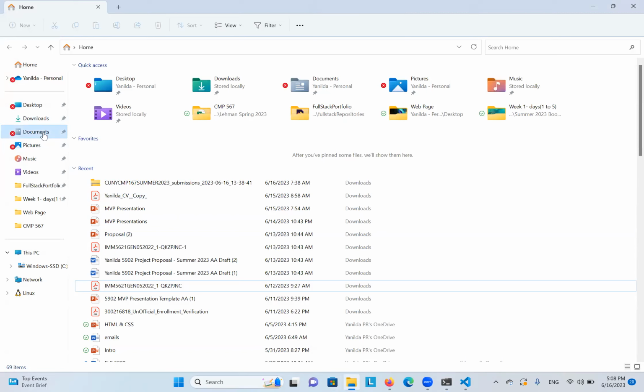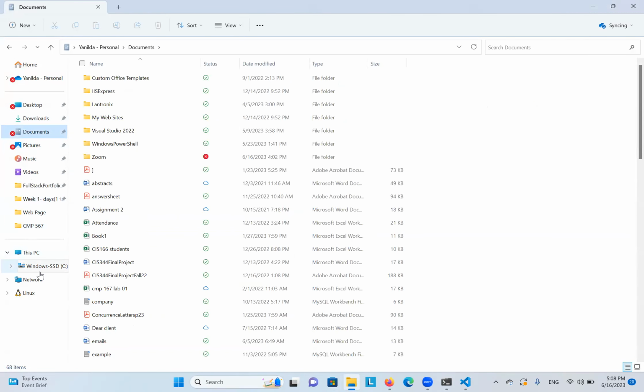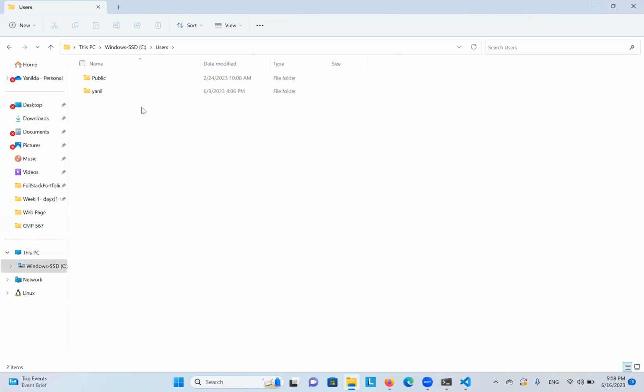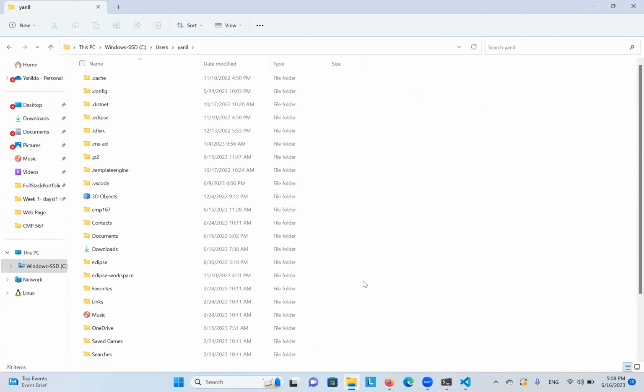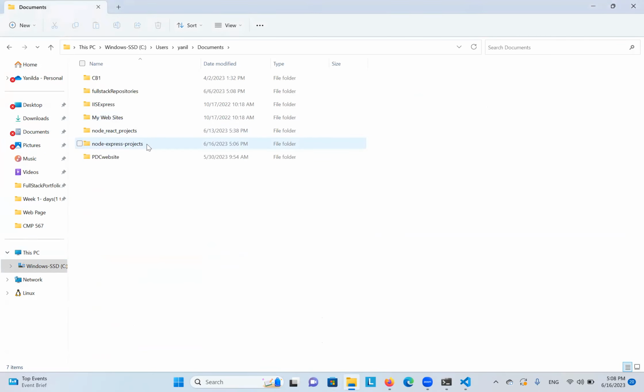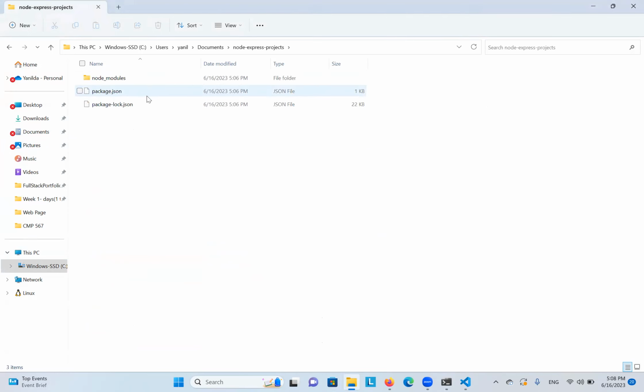If I go into the documents, not this document, but my users, documents. That's what I'm getting right there. Sorry, I can take a look at what you're doing soon, but give me 1 second, okay? Let me verify that everything has been installed correctly on my machine. Give me 1 second. Documents. No Express. There. That's okay. All right.